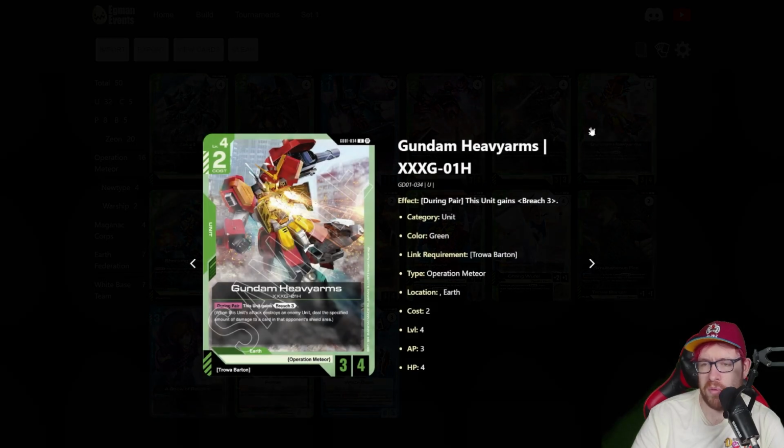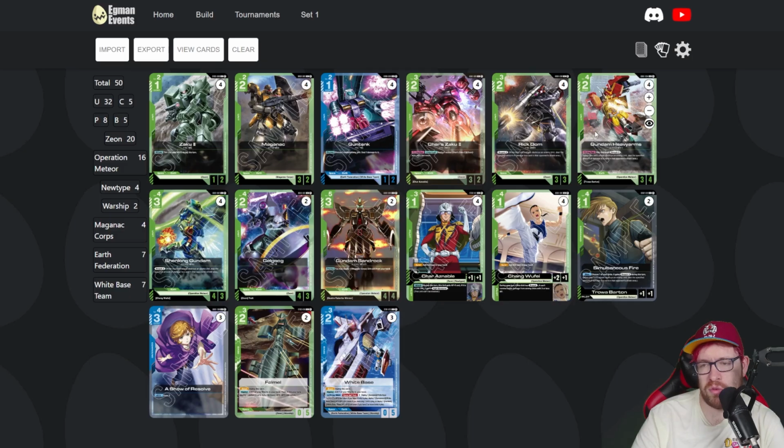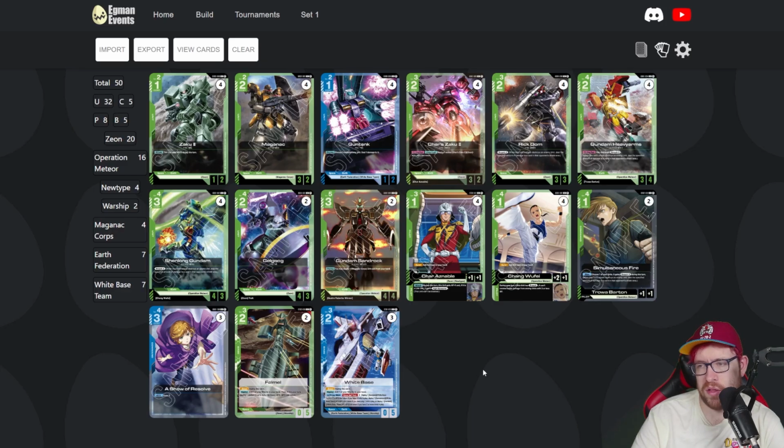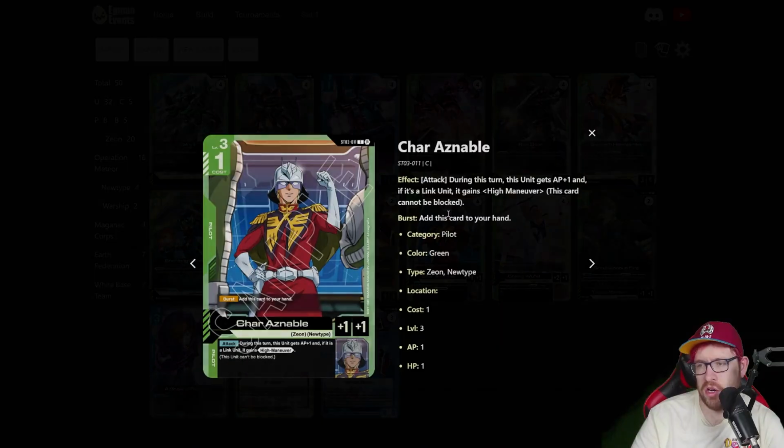We also are playing Heavy Arms, which is the one for Troa, being able to give Breach as long as you have the pair, which is really nice. So we can use Wu Fei with it. It becomes a 5/5, and then also can't take damage again when attacking a 3 or less. We can put Char underneath it too, and it becomes a 5/5 when attacking.